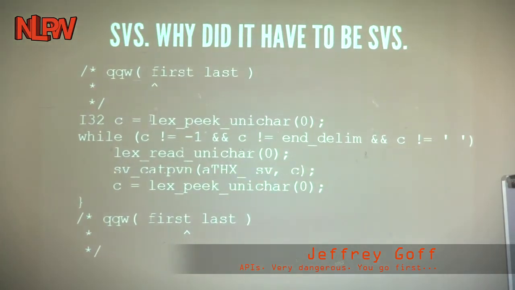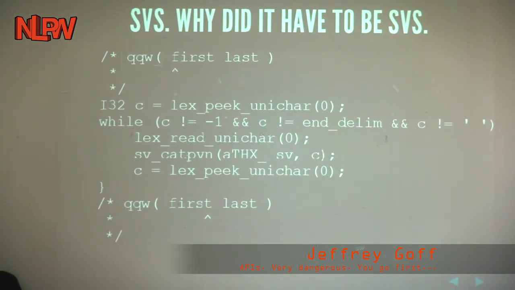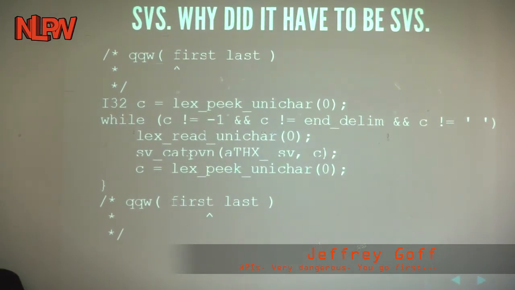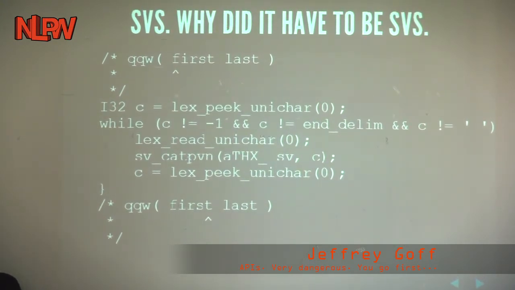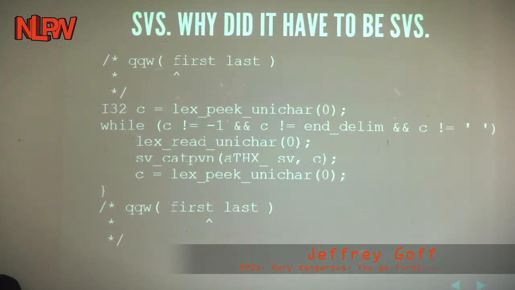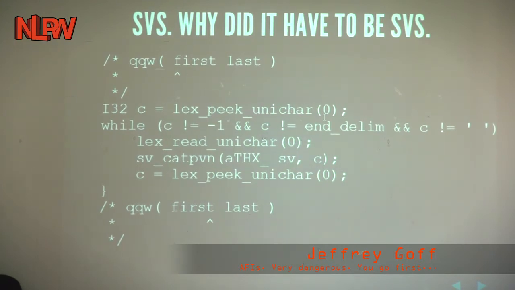Functions such as lex_peek_unichar and SvCUR_set, these are all Perl internals, all part of the macro layer of Perl. We're now in C code, so we have left Perl behind and are now in the C implementation. The zero here lets us peek to the next character, because one thing that you cannot do is push a character back on the stack. I.e., once you have read past the F, you cannot tell Perl to go backwards. Well, you may be able to, but I haven't found the API and haven't had any time to test.